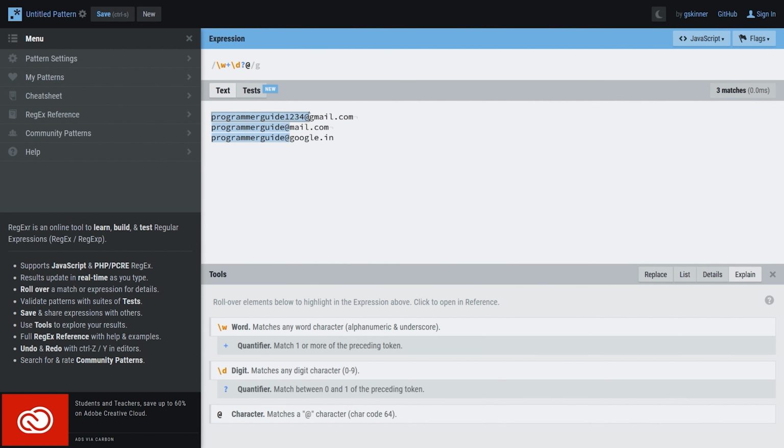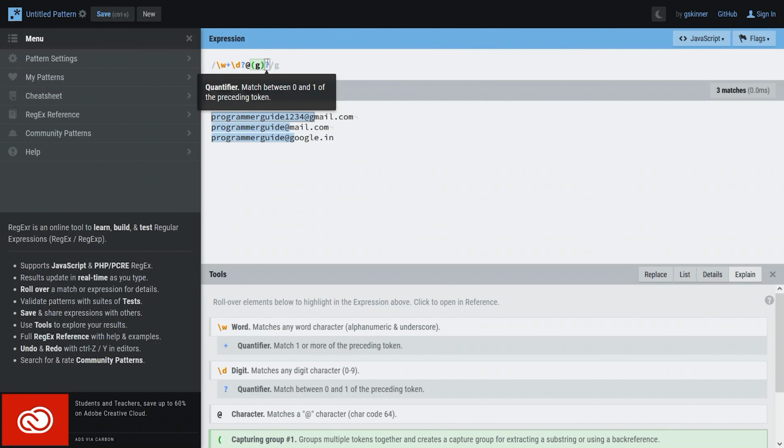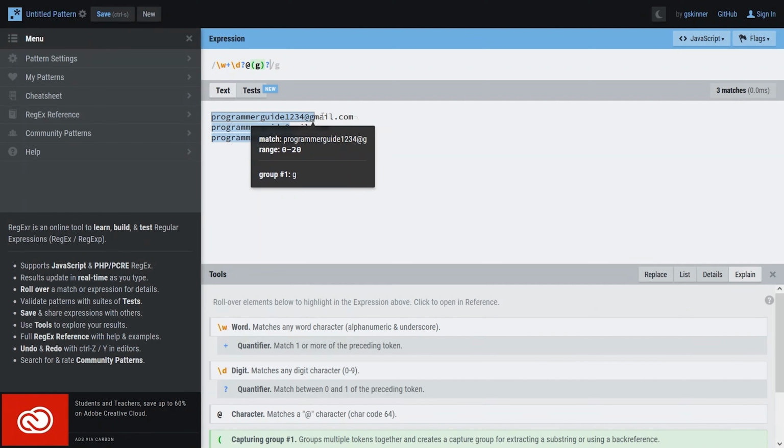Now this part is matching, we need to match this also. For that, firstly we will check what the common thing is. Here you can see G here, G also here, but not here, okay? So G can be there, G cannot be there, so we will group it, and then this. Now you can see it's matching, right? Now we need to check, there is mail, there is also mail, there is G also covering, so we will write it like this.